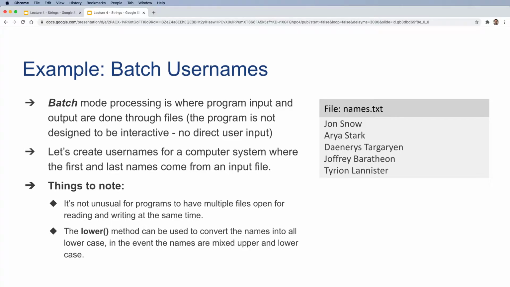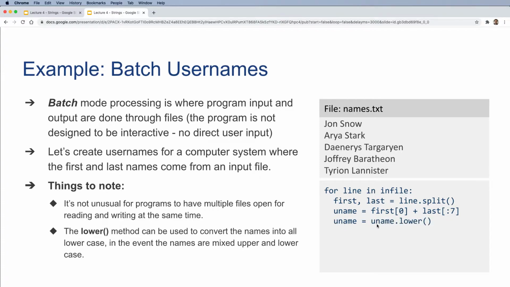Say we have a file called names.txt that has a bunch of names. Then we can open the file and loop through it with for line in file, and get the first and last as line.split, because we can split by space and do a parallel assignment, so John will be assigned to first and Snow will be assigned to last. We can then create a username, for example, the first letter of the first name and the first 7 letters of the last name, and make sure we do all lowercase for the username just in case they're not. Then we can print to the screen, as well as print it to an out file. Then we can close both files. So let's see this in the editor.